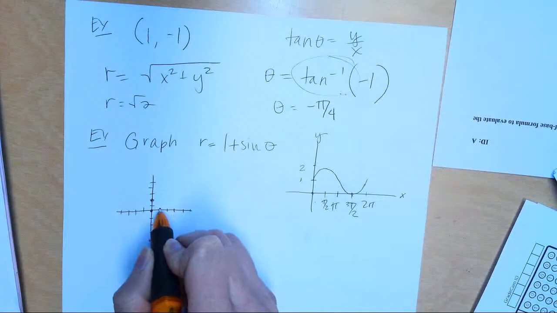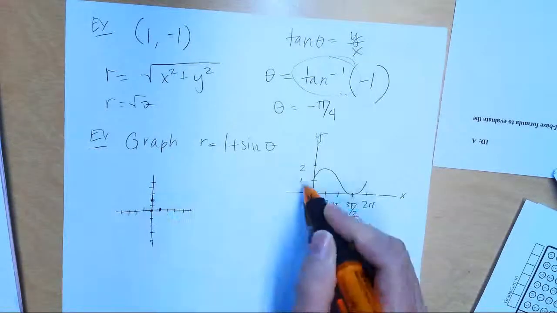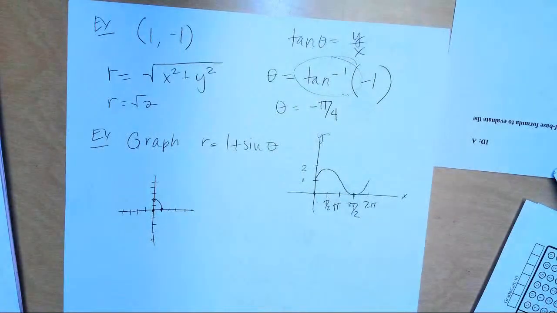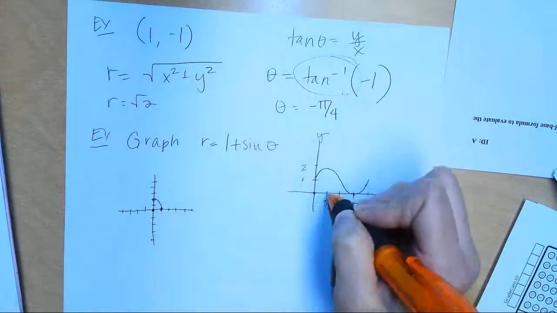Okay, so look, we're starting here, and it's getting further away from the pole until it gets to 2. So we're thinking like spreading out from the middle, like in rays. I don't know the word for it, but we're thinking that way. All right, so what happens between pi over 2 and pi?